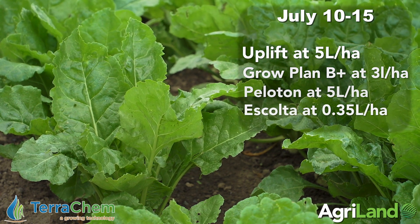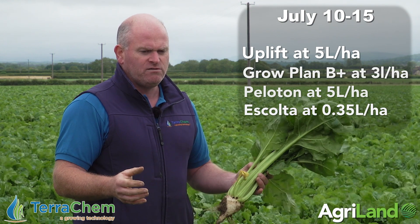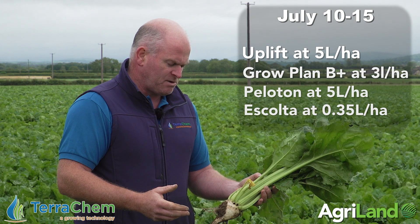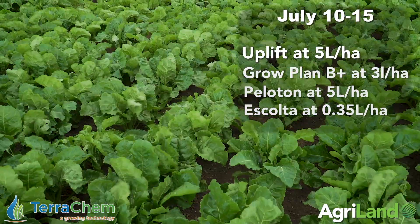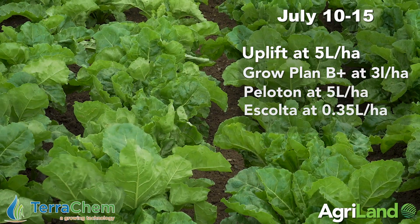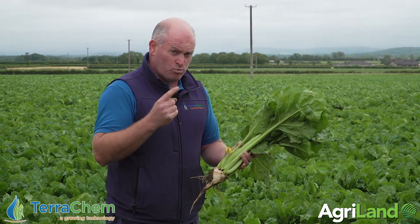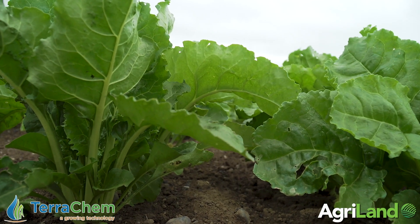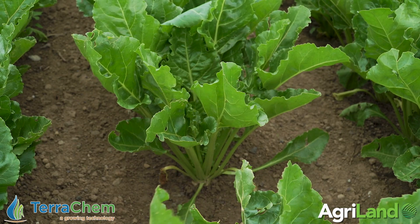In terms of fungicide, which is critical, I'll use Eskalta and I'll use it twice. Eskalta is cyproconazole and trifloxystrobin. I try to talk about the cost because it's up to yourselves where you're spending your money. At a very high rate — 0.35 litres per hectare of Eskalta — that will cost you potentially the price of a ton of washed beet, about 45 quid a ton. Over seven years of trials, the average increase from one application of 0.35 Eskalta is 6.7 tons per hectare — that's only costing you one ton of beet. So for one ton in, you get 6.7 out. And if you put on a second application of Eskalta, you'll get another 4.8 tons per hectare on average over a lot of years of trials.